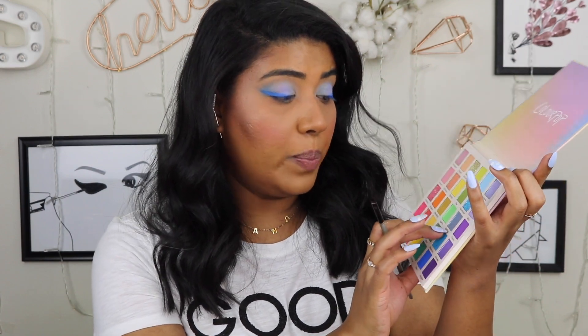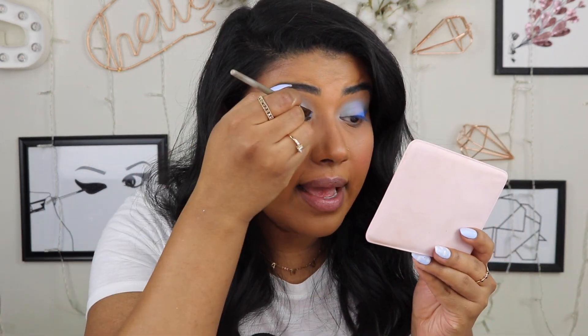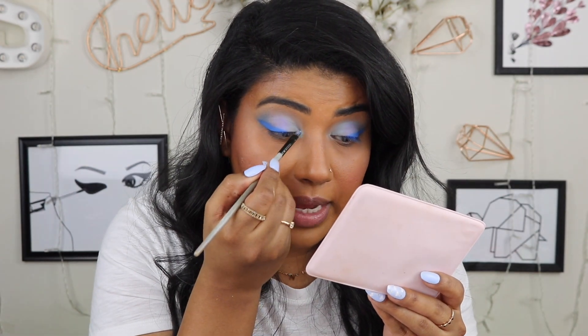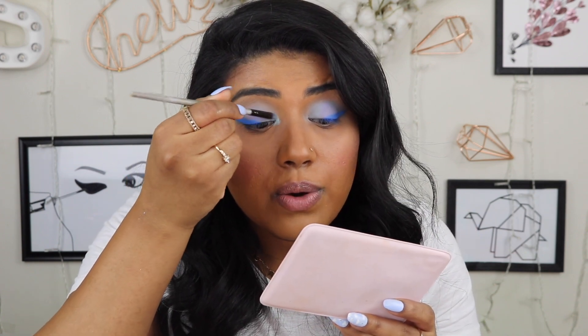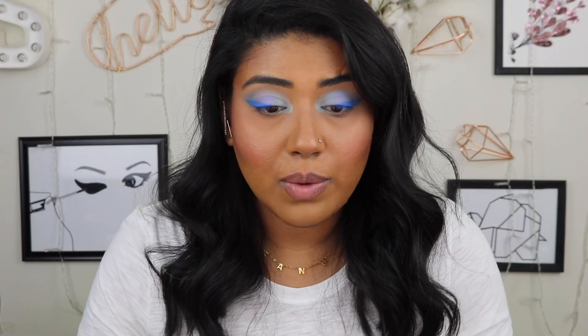I think we're good now. I do want to add some glitter to my lips — that'll really amp up the look. But before that I'm going to go into Hot Copic, which is this blue shimmery color. I'm going into a small dense brush because I really just want to go into the inner corners with that — actually it's an angled brush. I'm taking this from my inner corners and bringing it up just a little bit so it blends in. It pairs beautifully with that blue I used earlier. I'm bringing a little bit to the bottom as well — it just blends in with the rest, goes with the flow. It definitely has a beautiful mermaid kind of feel to it.